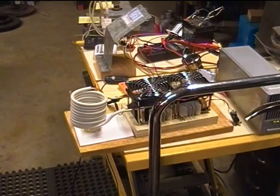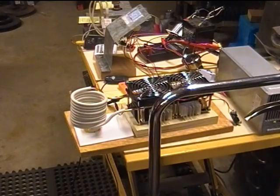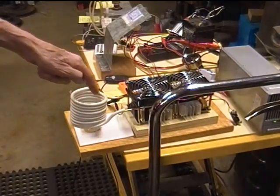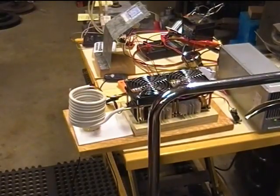Again, the 4 or 5 amps idle current, 48 volts, 17.8 degrees Celsius on the water. We're 2 minutes into the test because it took me a little while to put the camera on the tripod, and away we go. I want to make a note that the diameter of the coil here is quite large compared to the 1000 watt model.